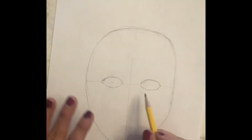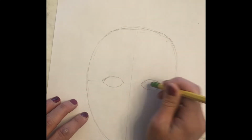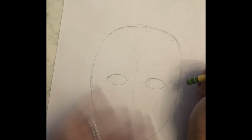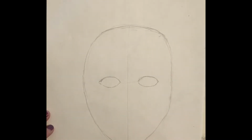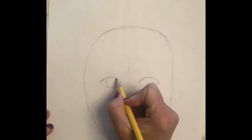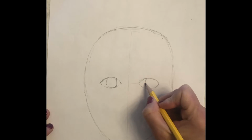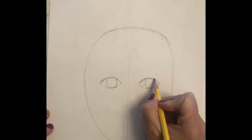Now once I have my 2 oval shapes, I can erase the horizontal line that's going through the middle of it. Erase the horizontal line on the side, I no longer need that. And don't worry about right here in the middle. Now, the shape of your actual eye, the color, brown, blue, green, it's going to be like a U or 2 parentheses almost inside the eye. So you don't draw the whole circle because your eyelid is covering the top. So again, getting that 2 parentheses or U, and then having my eyelid cover the top.